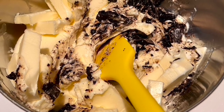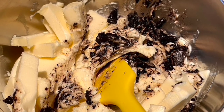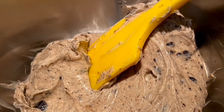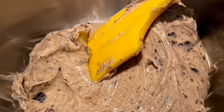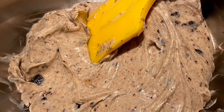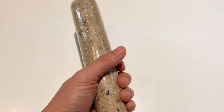And very simply, all we're going to do is mix in a bunch of peeled black garlic along with room temperature butter. You don't want to have the butter melted at all, so just mix it in really thoroughly. I use a spatula to mash it and mix it in well so that there are a few chunks, but mostly is relatively smooth. Then you want to roll it in plastic wrap.